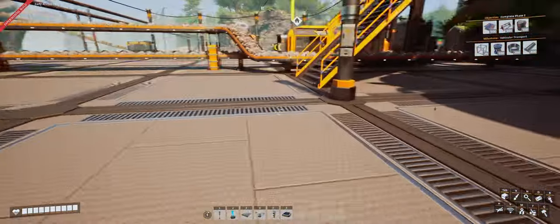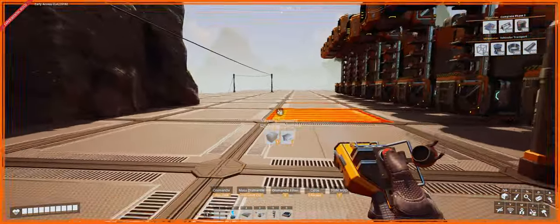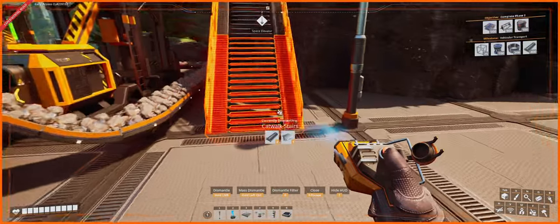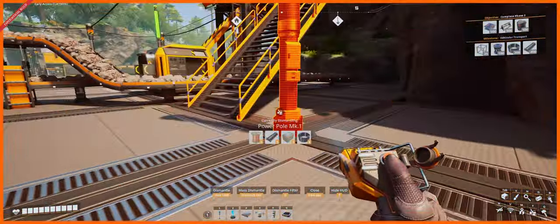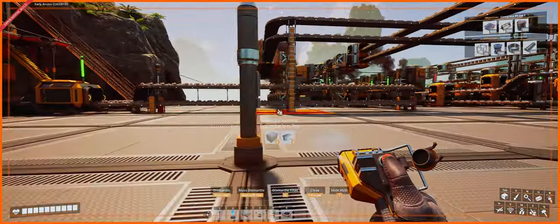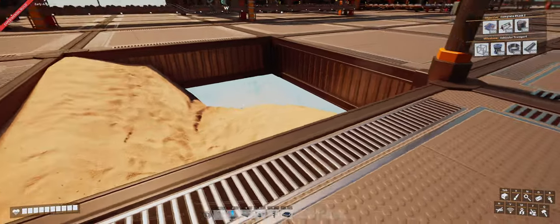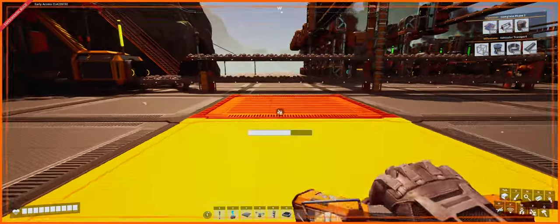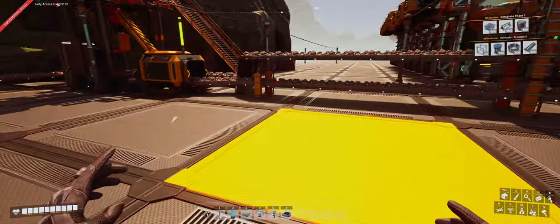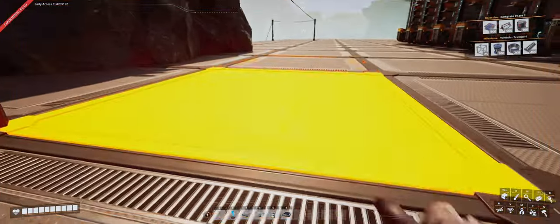All right, first step is we need to build an access way to get to the subfloor. I want a walkway here on this floor. I don't necessarily want access, but it would be out of the way. I want a 4x4. Plenty of room. We're gonna need all this space out here. About this one. Have to go here, and we're gonna need that space. Yeah, I think we're just gonna have to bite the bullet and set it up right here.